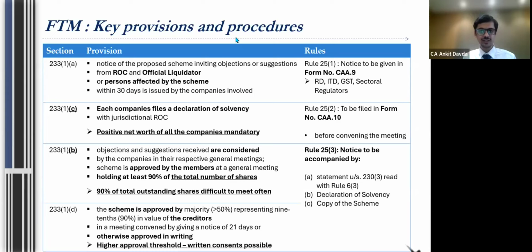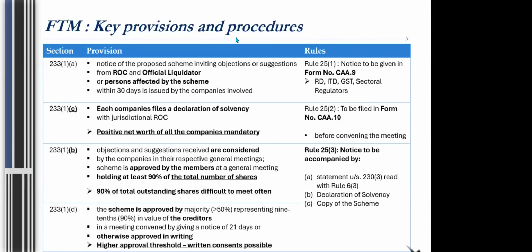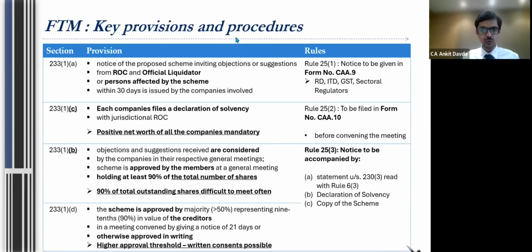Say in such a case, there are companies A, B, and C. A is holding B and B is holding C. Now we want to merge C into A. Technically under 233, you can do this. Right now we are just focusing our discussion on company law provisions only, and not touching upon other provisions which we need to independently evaluate, like income tax provisions. There could be some limitations to such mergers, but right now we are just discussing company law provisions. So C can be merged.